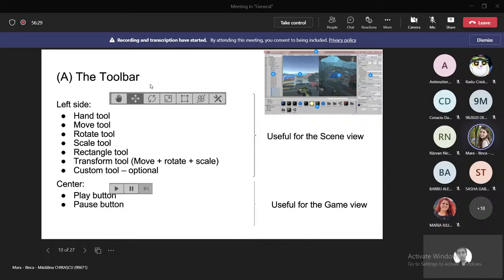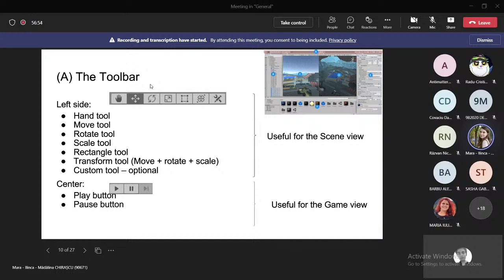Bun. We have something that is called the rectangle tool. It's useful, especially in 2D games. It's like when you try to resize a picture in PowerPoint, for example. You just drag the corner if you want to resize it.